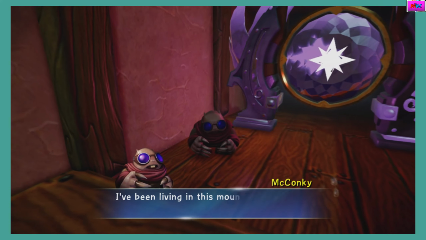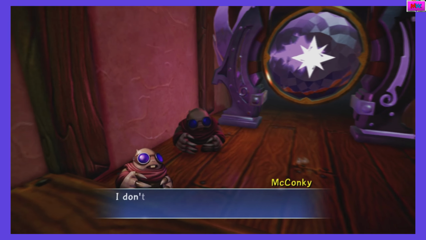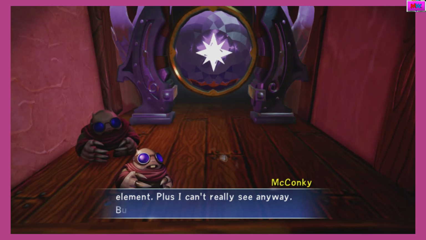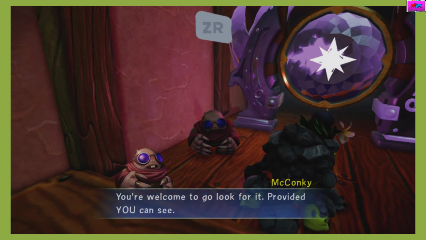And a second floor like that, like next to the door. I've been living in this mountain for years, but I've never seen what's beyond this hill. Hey, you can see Slobber Trap's slobber magic element. Plus, I can't really spit anyway. But a special hat inside. You're welcome to go look for it, provided you can see.